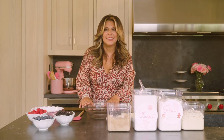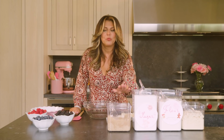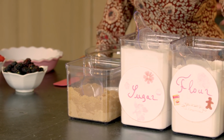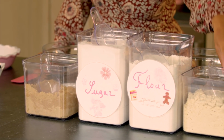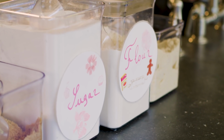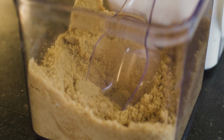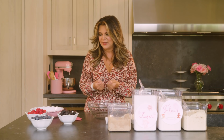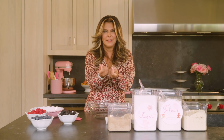Here are the ingredients I'm gonna need. Butter, brown sugar. I like to toss my fruit in it. Sugar, flour, and almond flour. And some salt. So for this recipe, I'm not gonna measure the ingredients. Because it's kind of like a sandy texture, you can feel the ingredients.